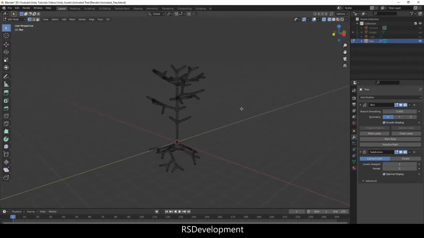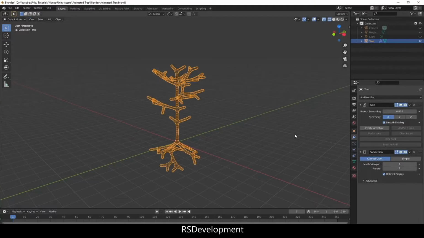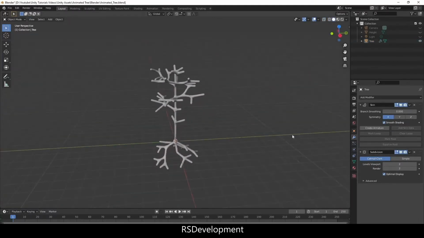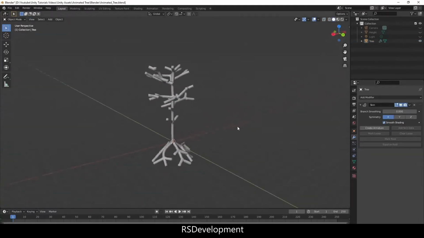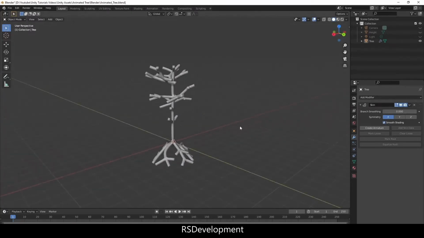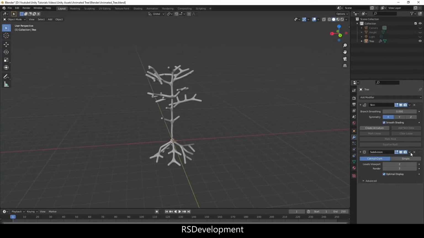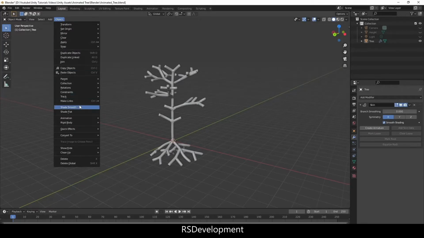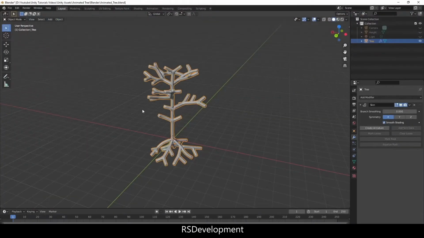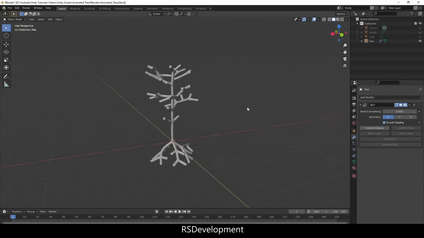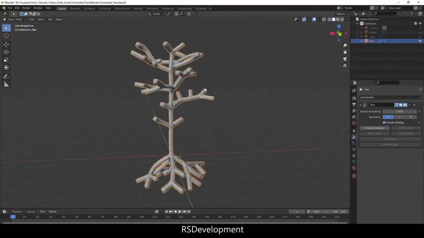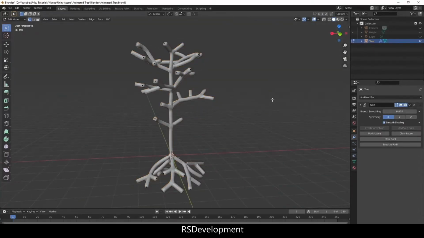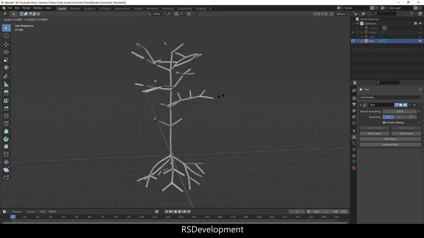And then what I'm going to do now is go over and I can go back into solid mode, apply the subdivision surface modifier. The branches are looking kind of bulky right now, so you can either add more subdivision surface levels, you can select smooth shading. If none of that's working, I might actually just go back into edit mode and use Control A to make the branches a little bit smaller. I think that's looking a little bit better.